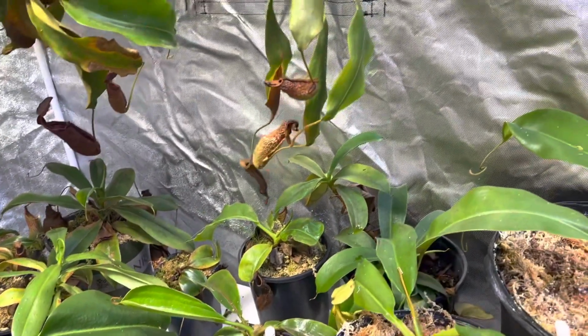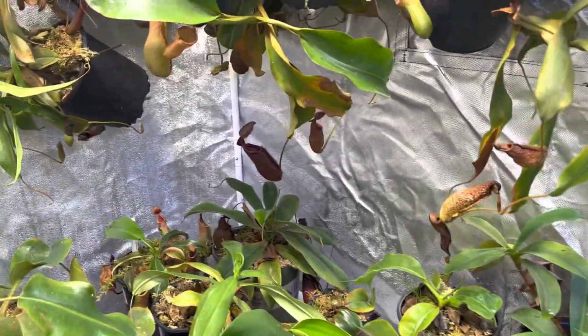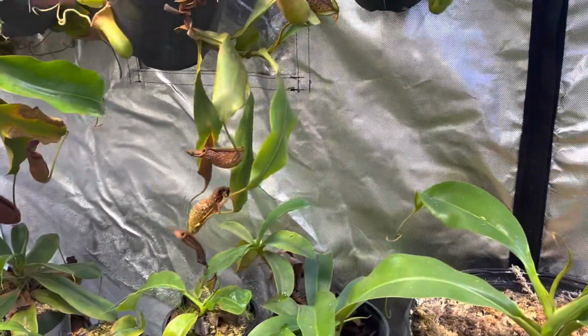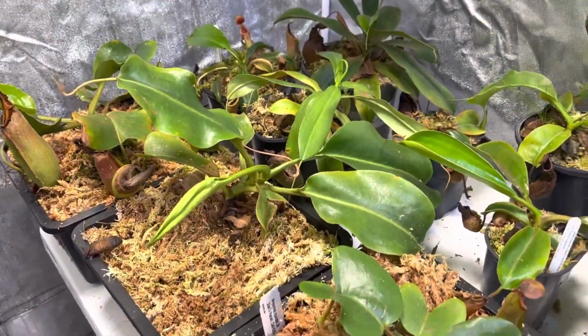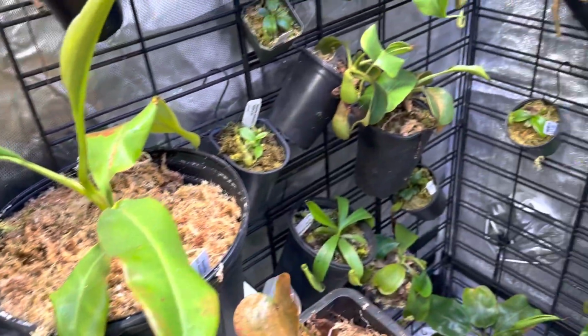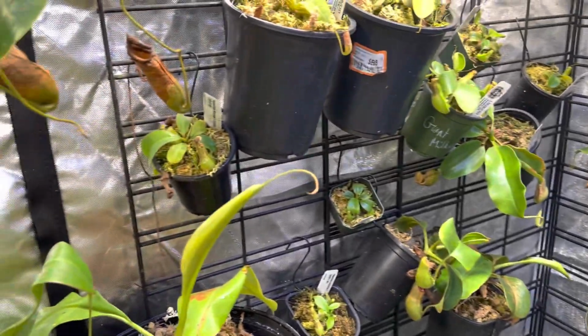Now, let's say that your pitchers are forming, they are producing, but they're just not quite up to snuff. You've had a big chunky pitcher one month, and the next month the pitchers are very small. Now, normally this could be a cause of several different stressors, but one of the common ones is that you went through a dry spell. Maybe the plant got a little too dry for its liking, and so the tendril could not grow like it should. In that case, there are a couple options you can do.